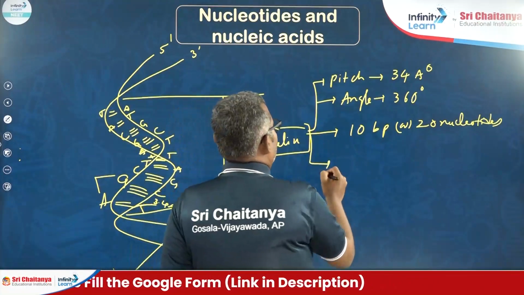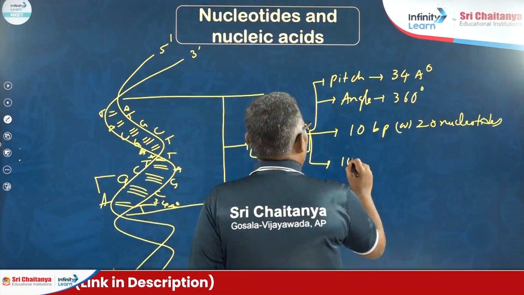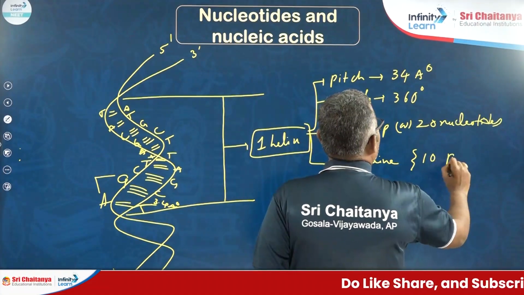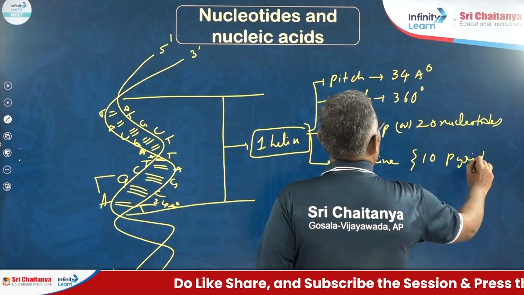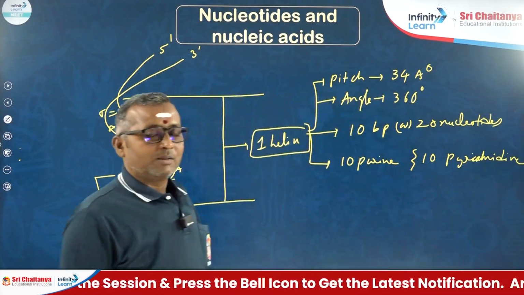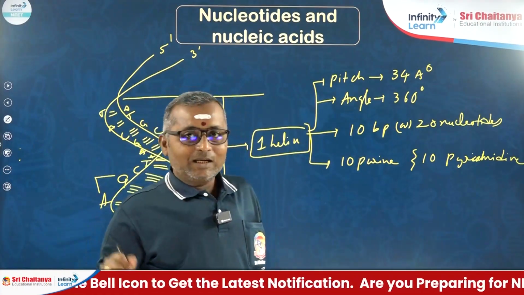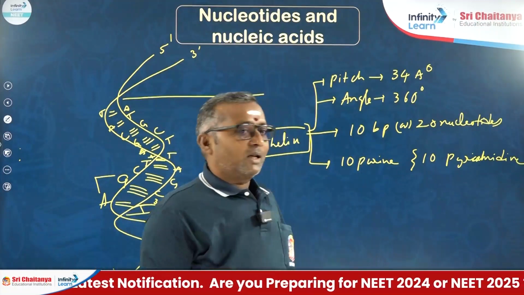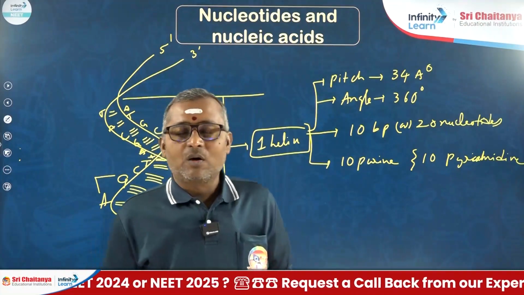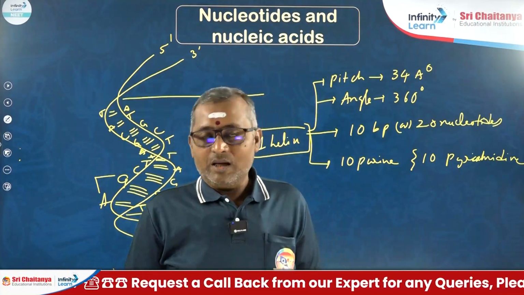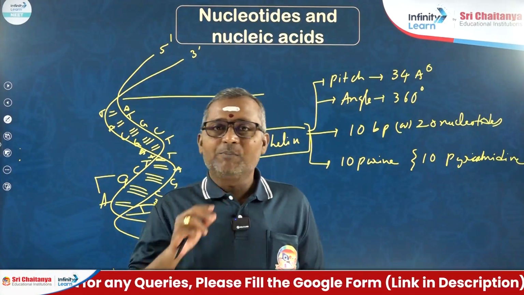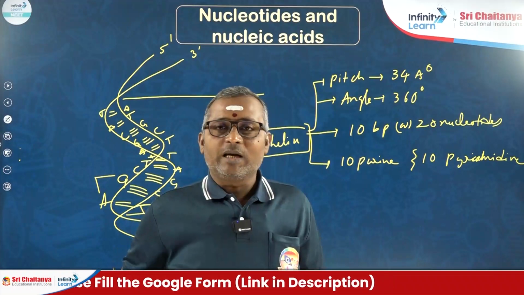So as we discussed earlier, there are 10 purines in a helix and 10 pyrimidines in a helix. Therefore, 20 dicyclic rings and 10 monocyclic rings will be present. So, this kind of structure of DNA itself is called B type of DNA, and it was proposed by Watson and Crick. These are the few important details regarding the nucleic acids.